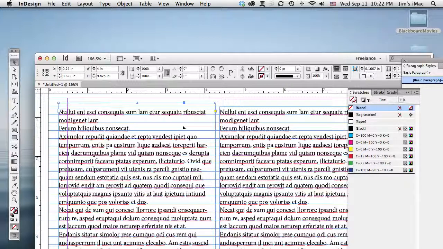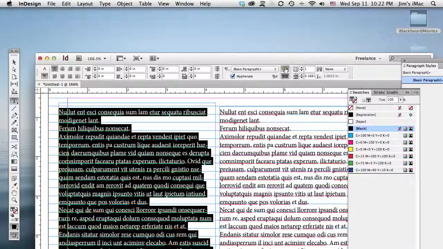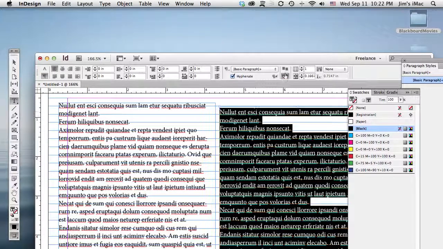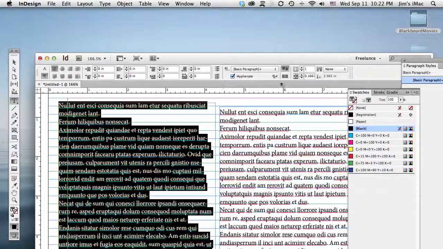It helps with repetition. It helps with alignment. So this is called baseline grid. You won't always need to use it. It is a nice feature. It can make your design a little bit more difficult at first until you get the hang of it, but it definitely helps a newspaper layout.